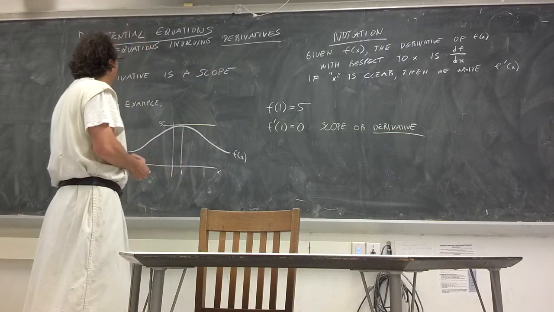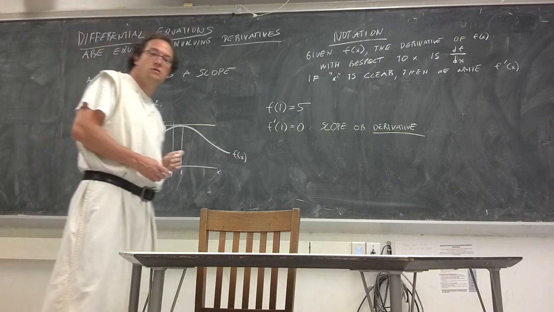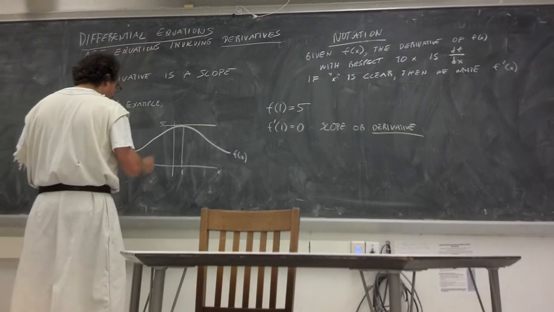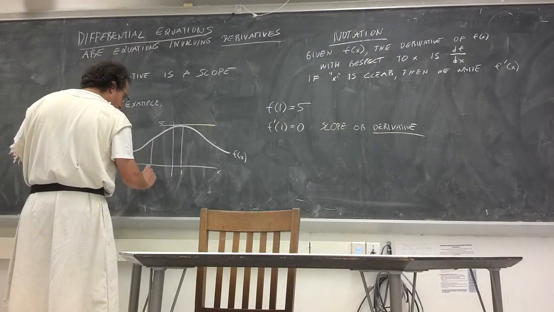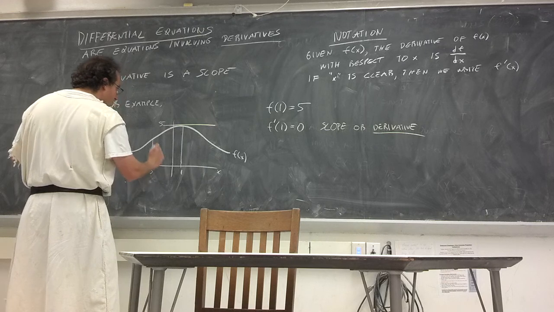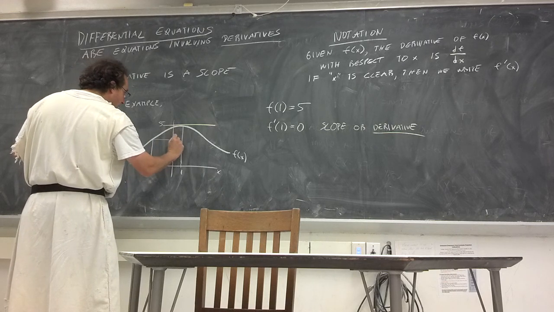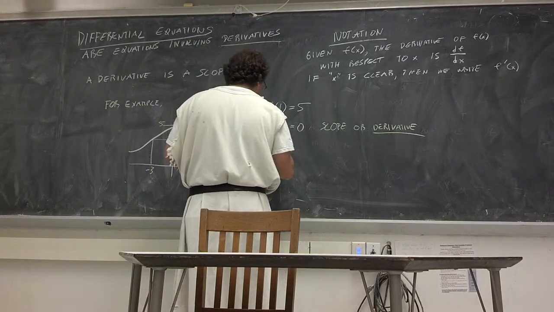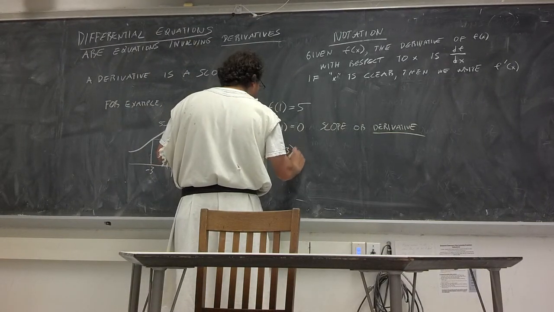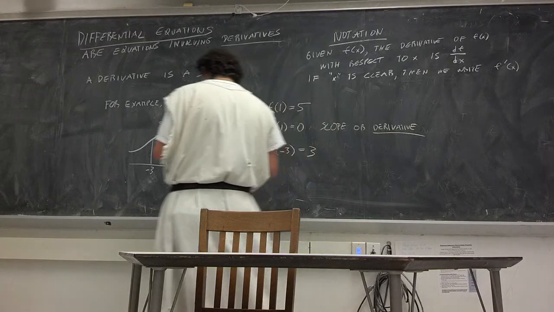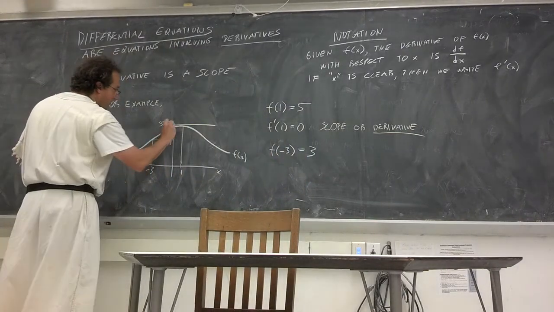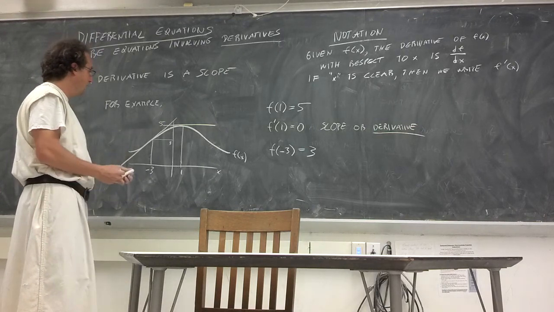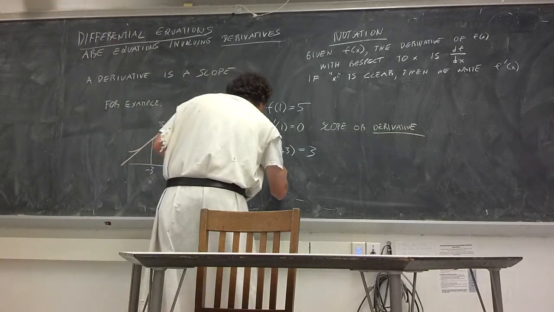Okay, but the slope changes. The derivative changes. For example, let's take a look over here. This looks like it might be, say, -3, and at this point the value might have dropped to 3. So maybe f of -3 is 3. But what's the slope here? It's about a 45-degree line, and that's going to give us a slope of 1.